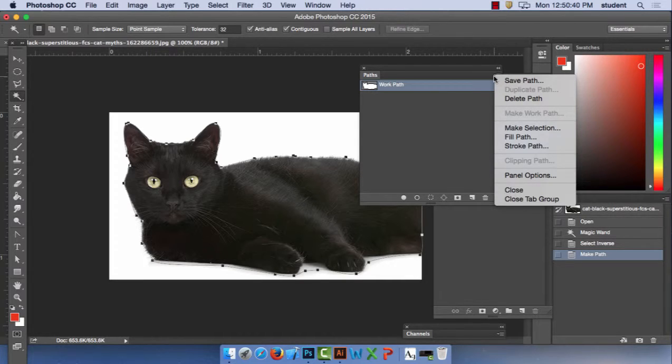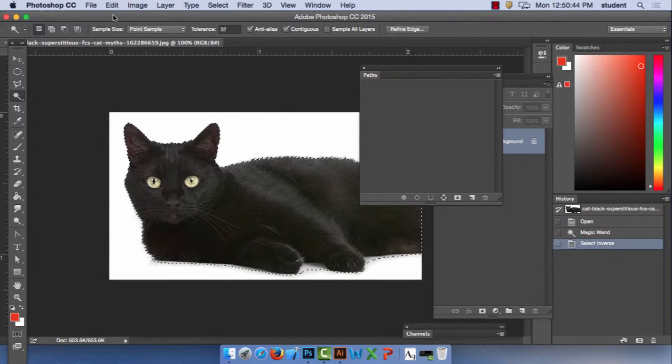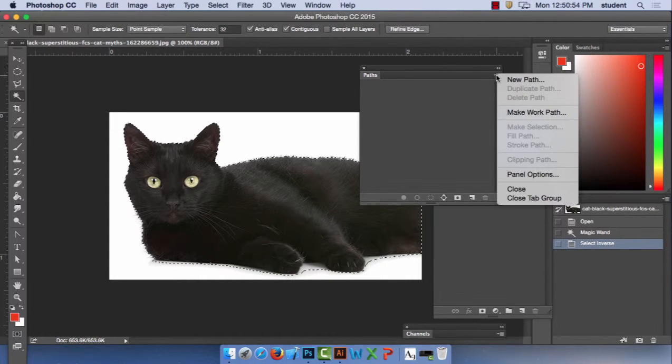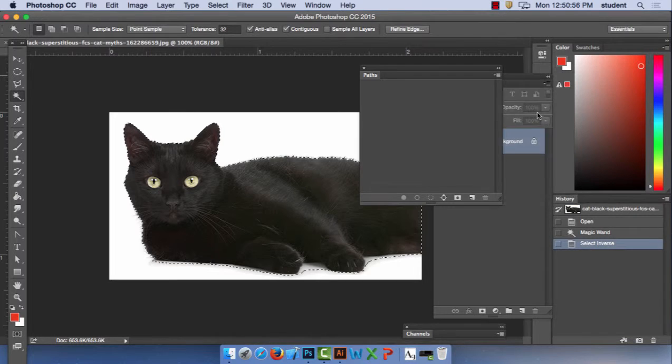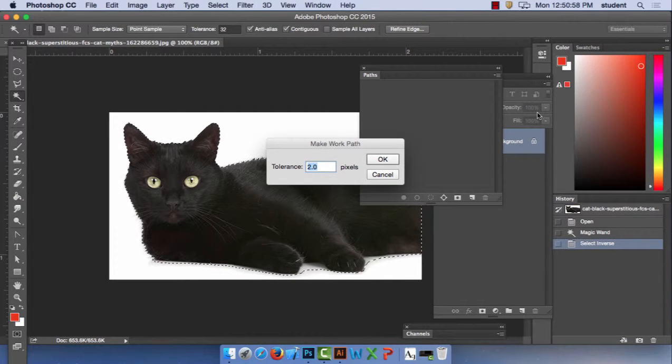There's a way to adjust that. Let me do it again, make sure I can figure that out. I'm going to undo that for just a minute. Instead of clicking the quick one right here, see how this is kind of a quick way of doing it? There's actually a way, I think, to adjust the path by going under here. If you go into Make Work Path here, oh yeah, there you go. And then there's a tolerance that shows up. Did you see that? It's in the pop-up menu.